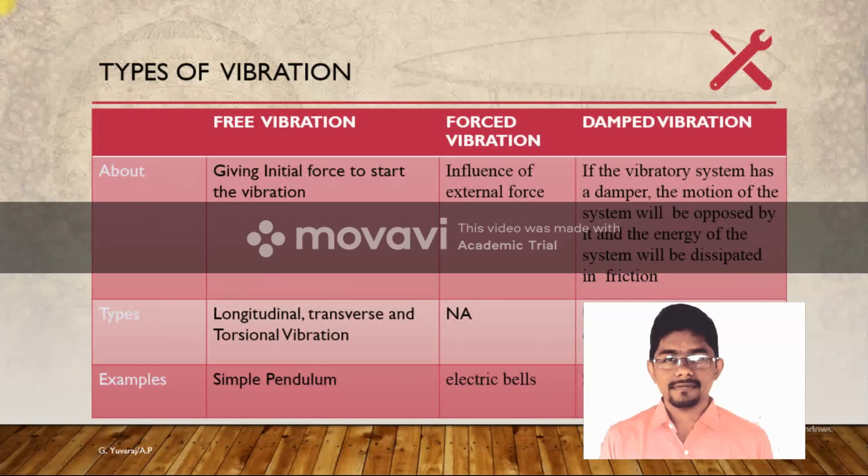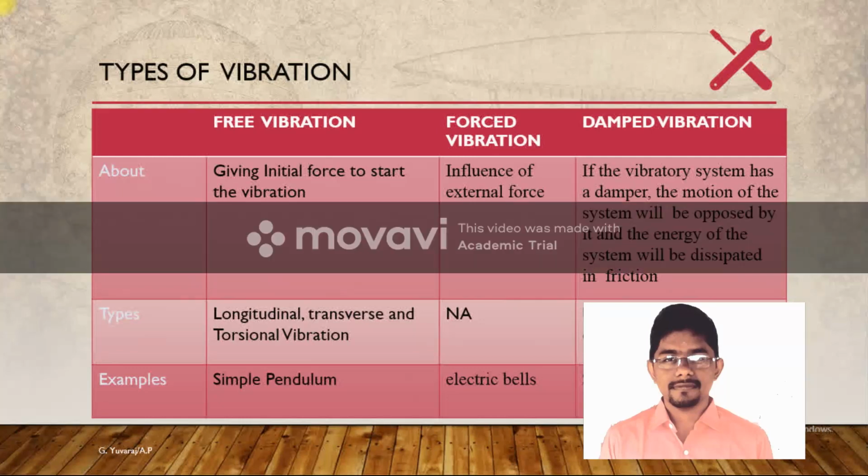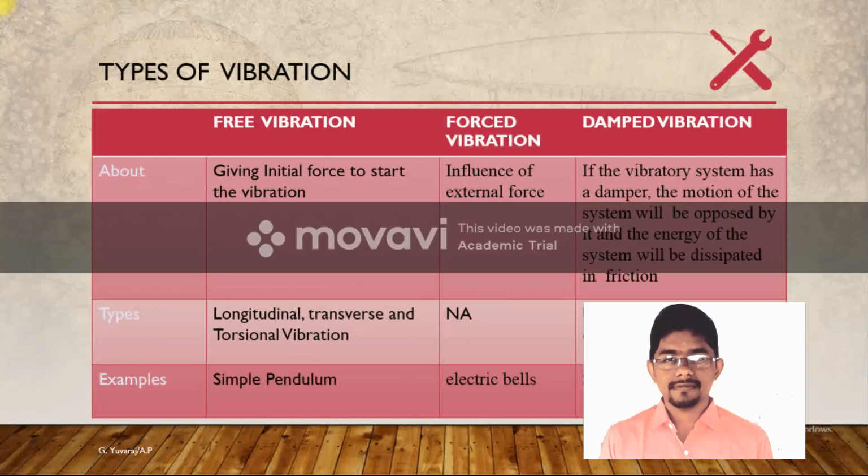And damped vibration means I arrest the vibration or arrest the motion, either in a gradual way, or critically, or by over-damping. Damping means I just stop the vibration, but only the handling way is different, like giving sudden force or giving gradual force. I simply arrest the vibration. So this is my final output of the damped vibration.